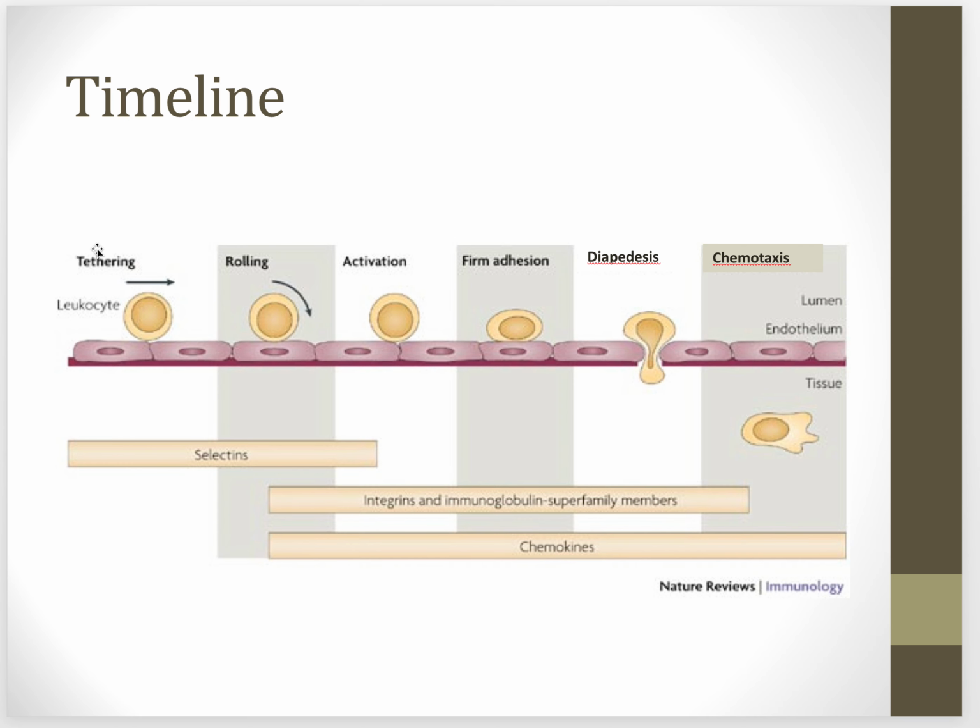So, putting that all together, margination, the selectin proteins are expressed, so the selectins govern the tethering, the rolling, then that cell changes its shape, so it's activated, and it's adhering now. It's firm adhesion. It squats down to get out of the shear so that it can physically leave through what we call either margination, diapedesis, or migration. And then it gets to the site of injury by chemotaxis. It responds, like in that video, to chemical messages that are released in the bloodstream. So it's attracted to that.